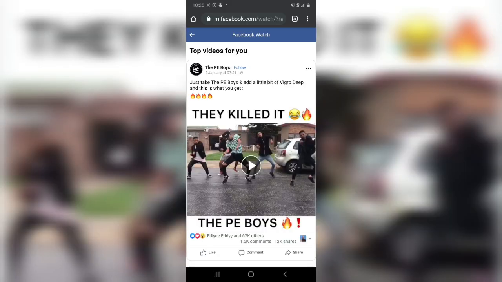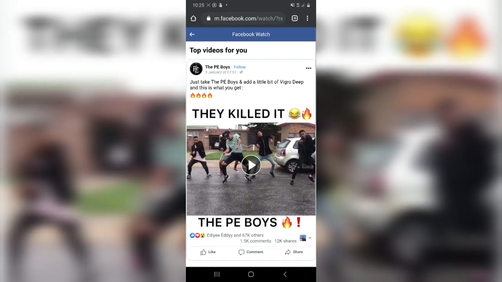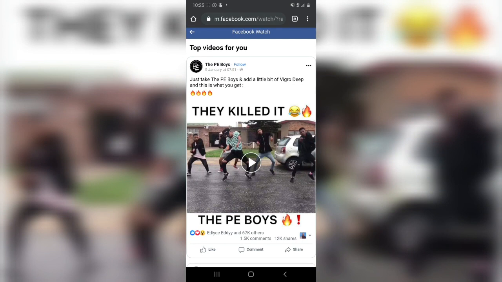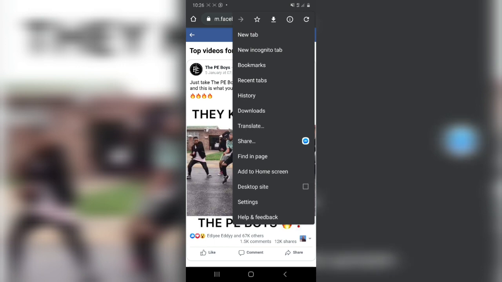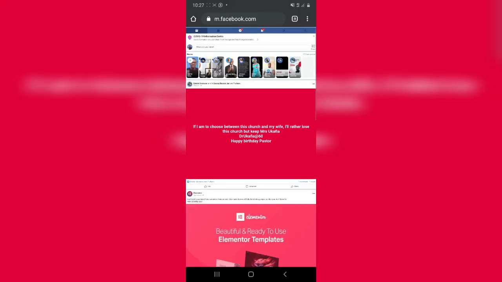Now once you've found the video, what you want to do is to get the URL. So with this, it's quite different from how you get it on desktop. You want to click on the date right there, but because on mobile it's tiny, at times it's pretty difficult to click the date to be able to get the URL. So you could click the three dots. I'm using Chrome. So click the three menu dots on the top right, and then you're going to see the desktop site option. Just go ahead and check it, and then it's going to try to load it in desktop mode.